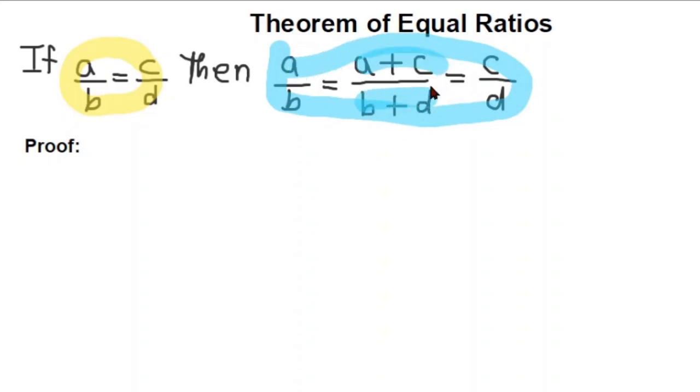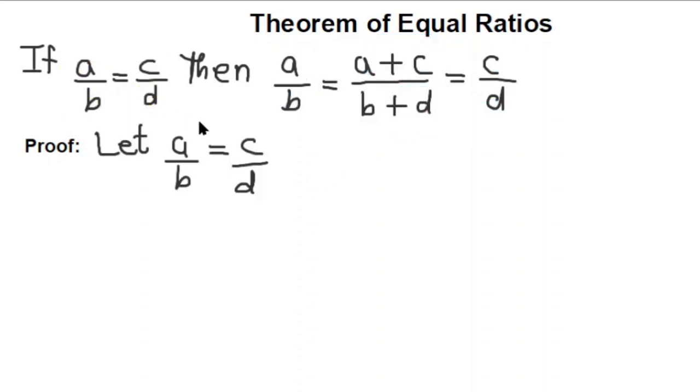Okay, this we have to prove. See, in the first step, what will we do? A upon B is equal to C upon D, that is given, right? We will assume the value as K. So what we will do? We will take the value of this ratio as some K. Okay, we don't know what that value is, so we will take it equal to K. The value of this ratio we will assume as K.